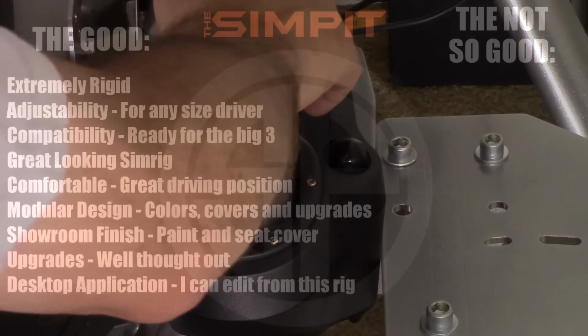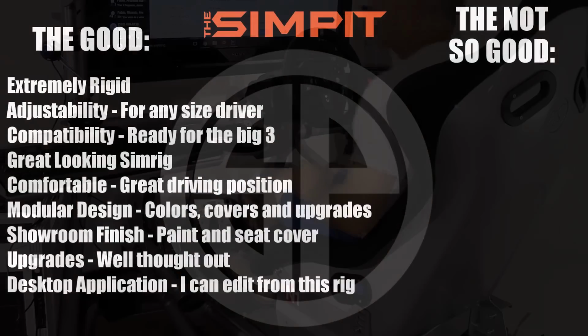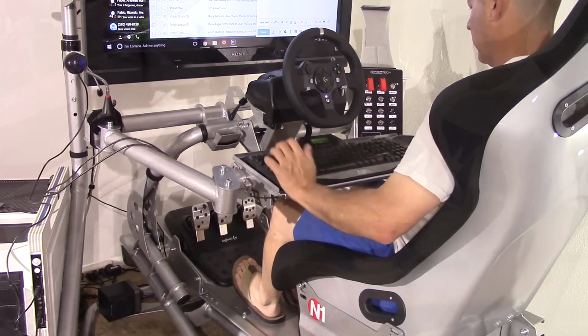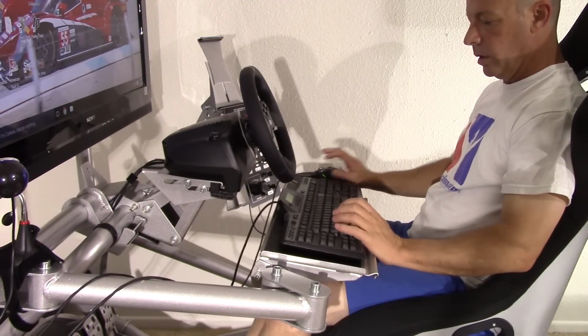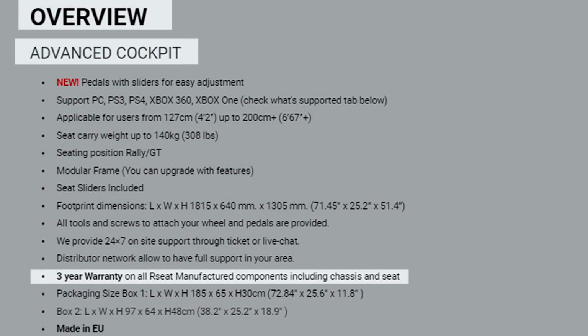And the desktop application. The keyboard and mouse tray actually will move right over your lap. I can slide the seat back and do my desktop stuff pretty comfortably from the rig. And last is the warranty. RSeat is going to back this rig for 3 years.